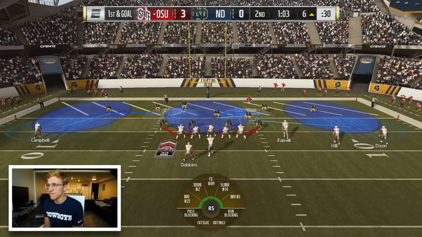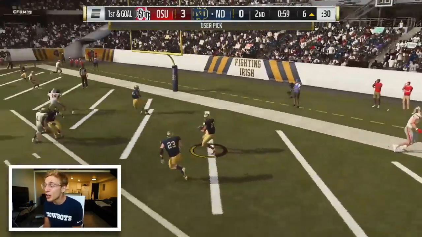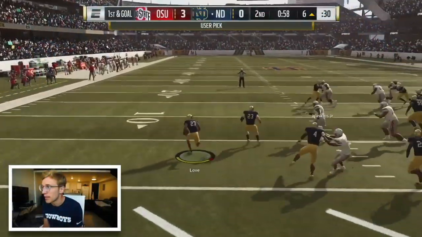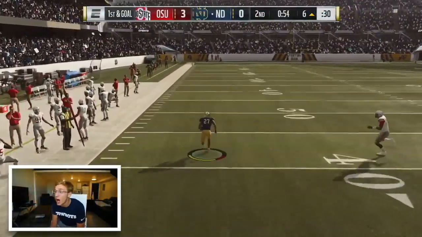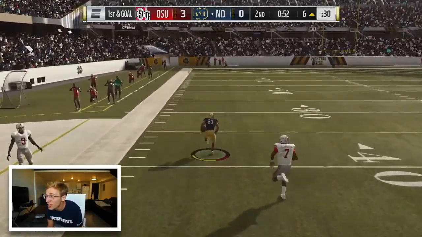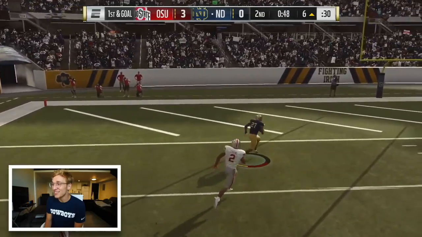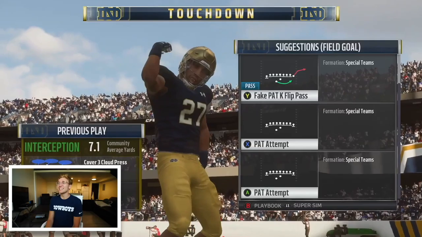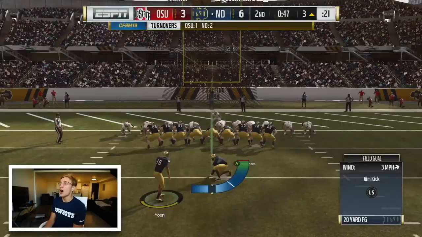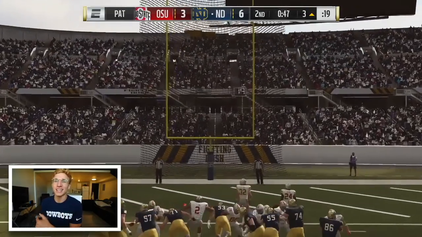You think this will be the run play? Nope. It's another pass out of the backfield. Let's go. No interception. Oh my God. Is that a pick six? This is exactly Julian Love. What a stud. The 92 overall corner, Julian Love. Let's get a little bit of a celebration. Let's go.